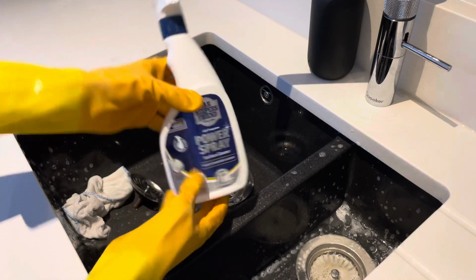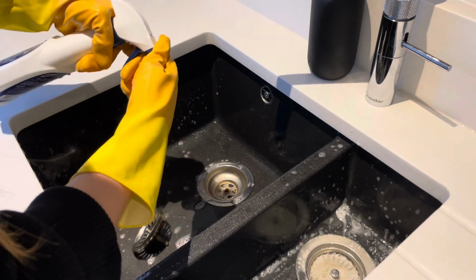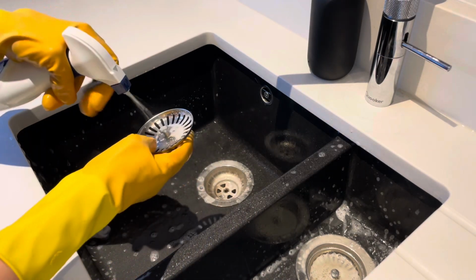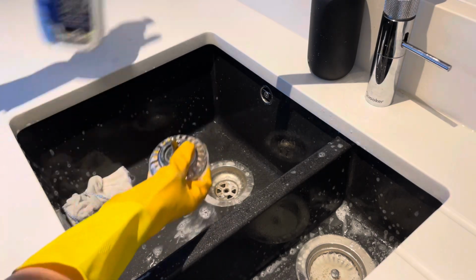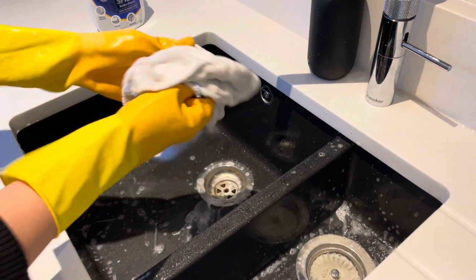And then with the plug holes, I go in with the Barkeeper's Friend spray, and I do need to get a new one. I looked in Home Bargains the other day, they didn't have any, so I think I need to go to The Range, because I know they definitely do have the spray. I've got the powder, but I just find the spray so much easier.